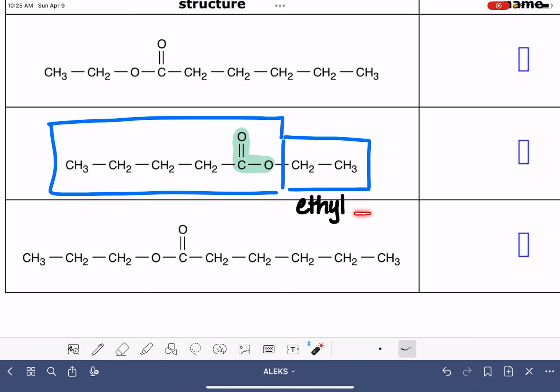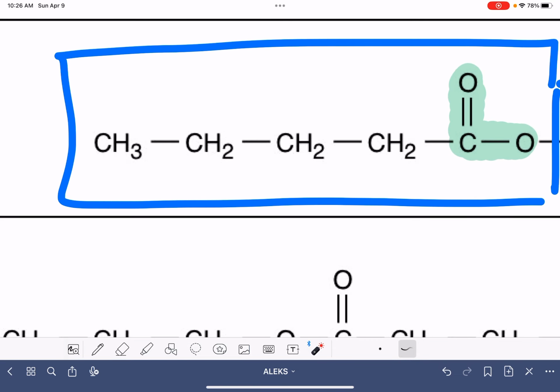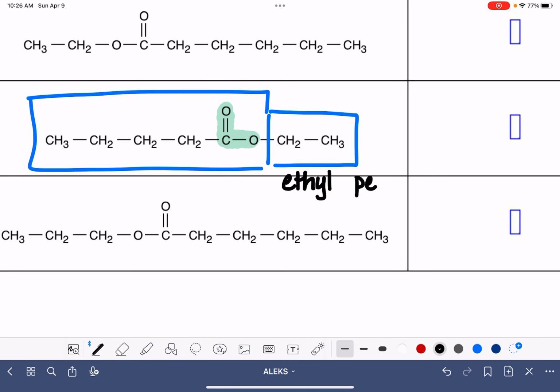Then, with a space, we're going to name the other half of this ester. The other half of the ester is based on the number of carbon atoms in that particular chain. We're not including these two carbon atoms anymore. We're just focusing on this: 1, 2, 3, 4, 5. That's a 5-carbon chain, which normally would be a pentane. We're going to drop that last E, and replace it with oate: pentanoate. It's a very awkward sounding name. Two words, so there's a space here.